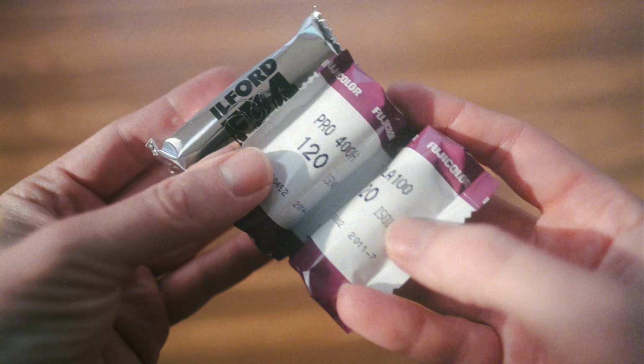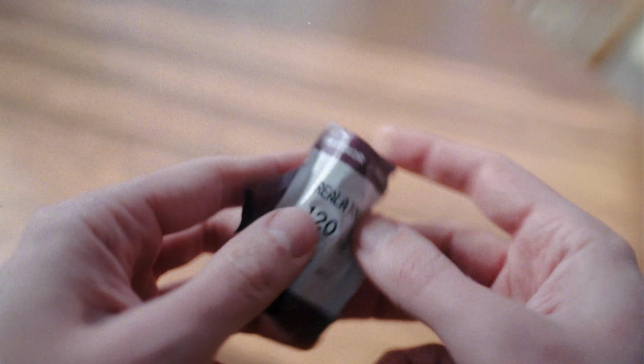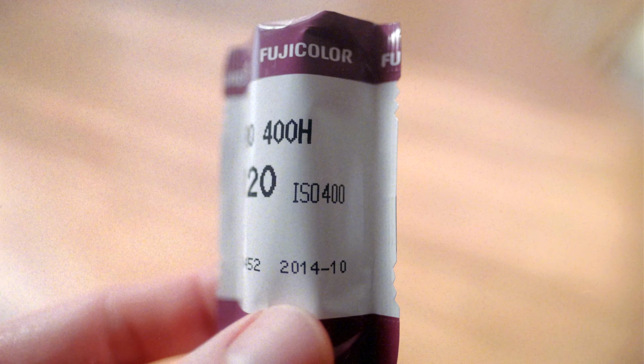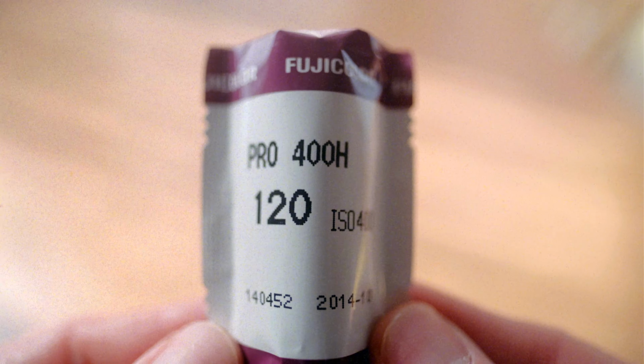They say for every decade that a film is expired, you should overexpose it by one stop. So the Fuji Reala is usually 100 ISO. I'm going to rate it at 50. The FP4 is usually 125 ISO. I'm just going to rate that at 50 as well. And then the Fuji 400H is a 400 speed ISO film, but I usually rate it at 200. So I'm going to rate that at 100 instead.